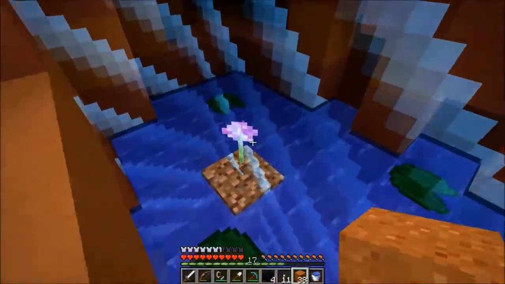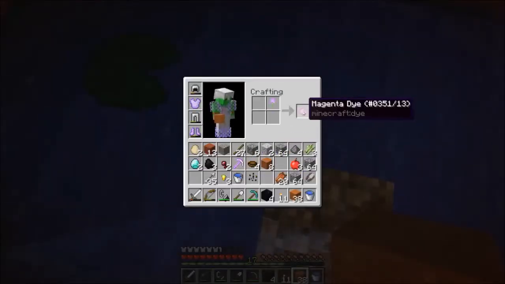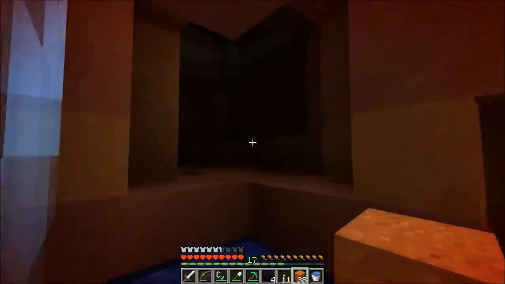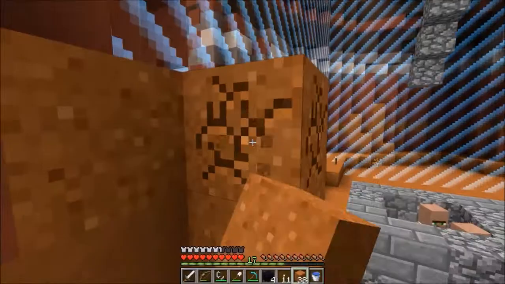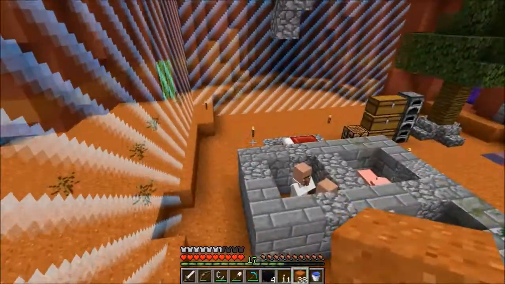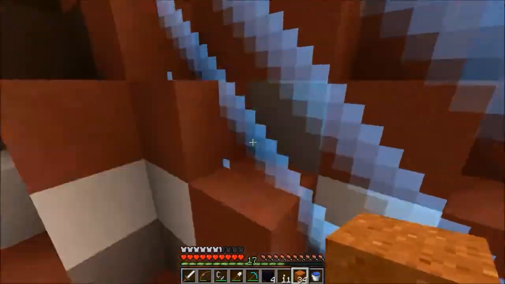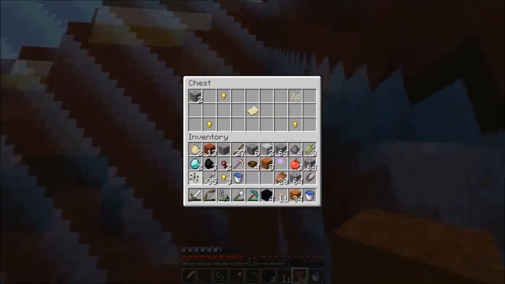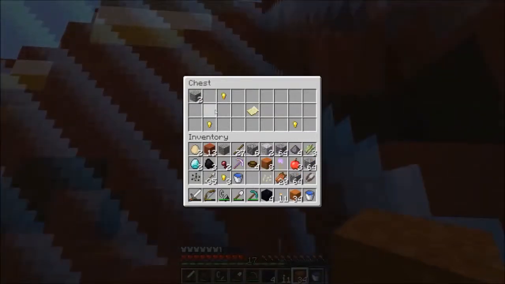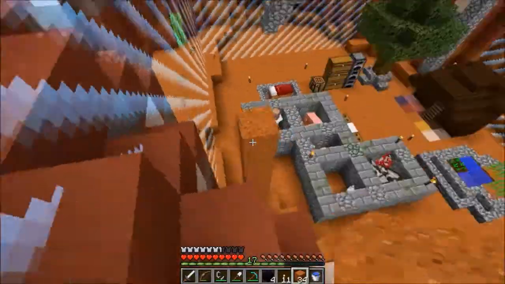Also, we have access to this flower here, which gives us magenta. I thought it gave us magenta, but I wasn't positive. Anyways, this is also another source of dirt. This little cave here. We don't have access to that sugarcane yet. Anyways, let's get up here to this chest. Empty map. Pumpkin seeds. Yes, pumpkins. Excellent. And then we have some gravel.